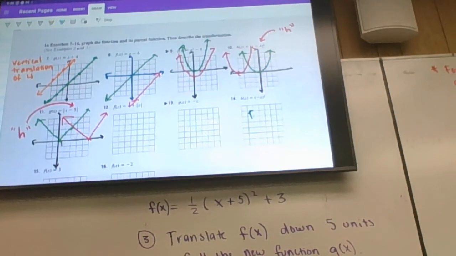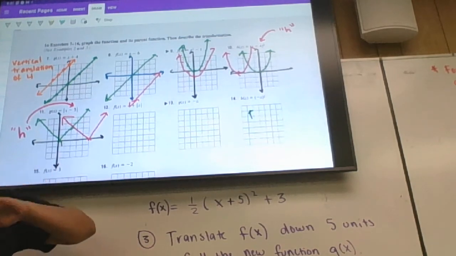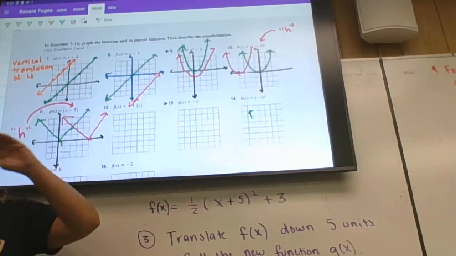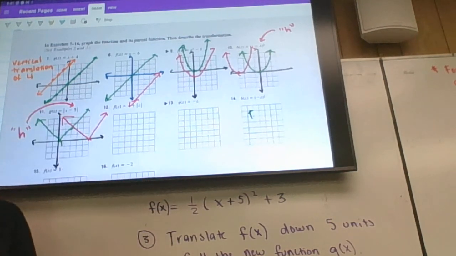So I do want to say, you might kind of be feeling like, why are we doing this? What is the purpose? I want to remind you that a lot of these functions are really applied to modern day engineering and math. Parabolas are actually everywhere in architecture. They show up in nature, like biologists and scientists model the way a dolphin jumps with a parabola. They use a parabolic function. That's the shape that they make.